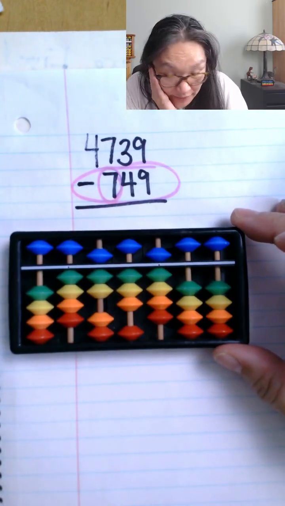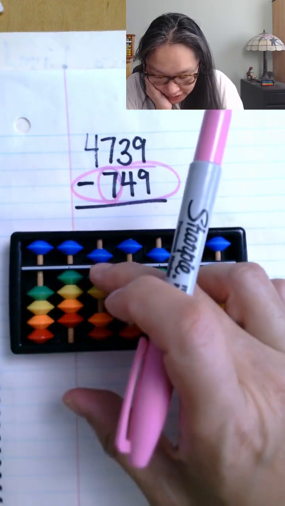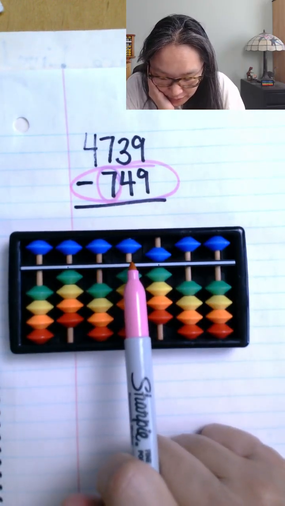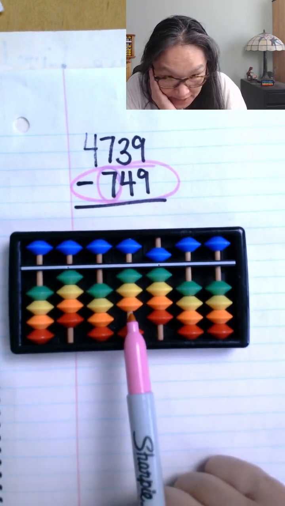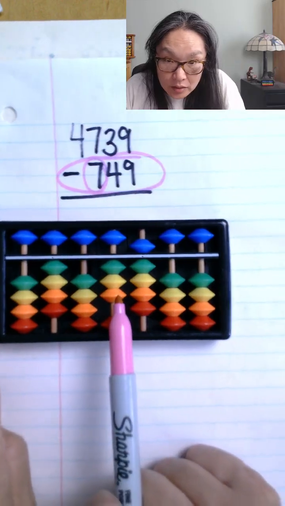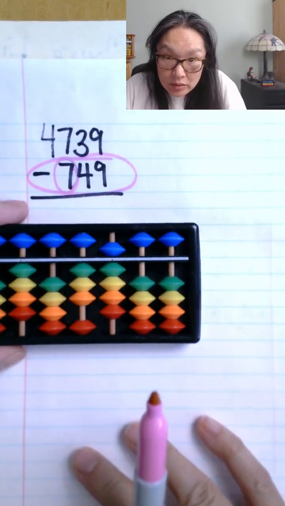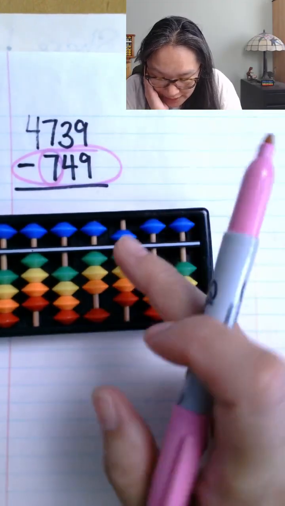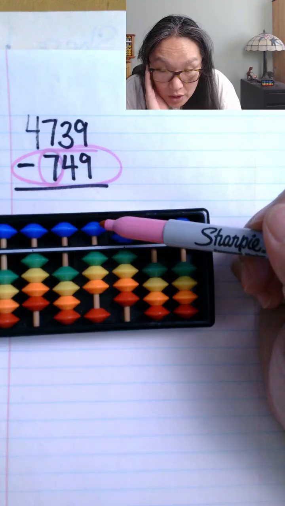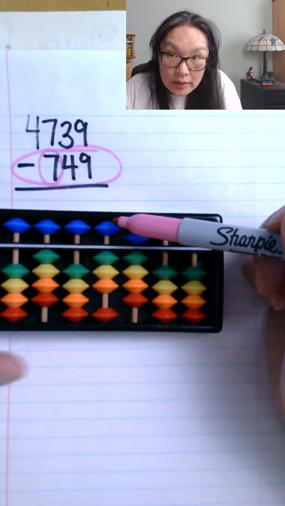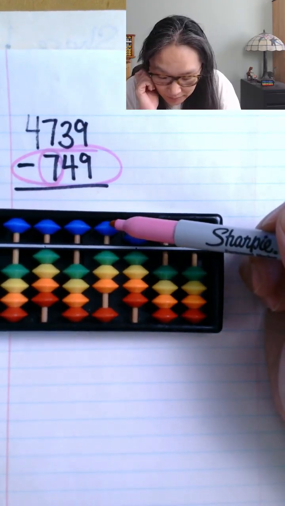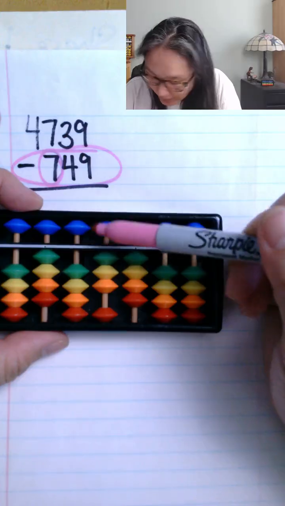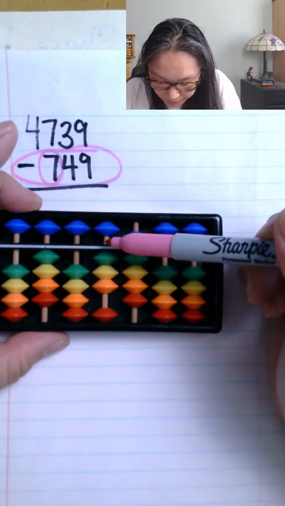We can take away the 7, not a problem. We take away the 7. The problem comes, now we need to take away the 4. There's not enough beads to take away the 4. So what are we going to do? Let's move it out a little bit. So minus the 4, can we take away the 5? No. So this is the step that I would talk about. These are the questions I would keep asking. If I can't take away the 4, I cannot take away the 5, what do I do?